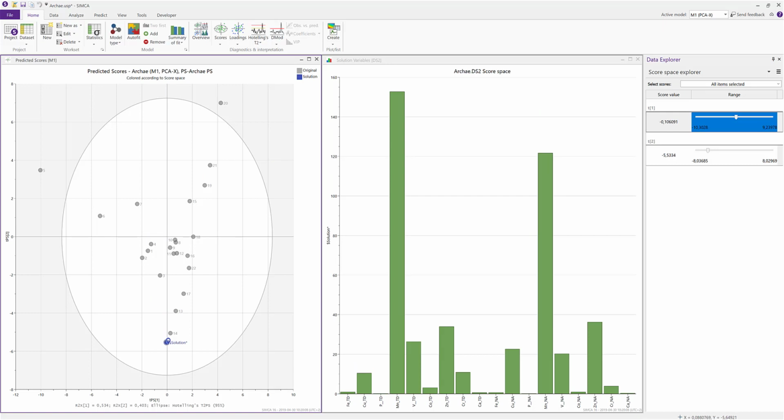You can now directly see and of course also list the corresponding variable profile. And in the case of raw material characterization, you can start creating or looking for a material matching that profile.